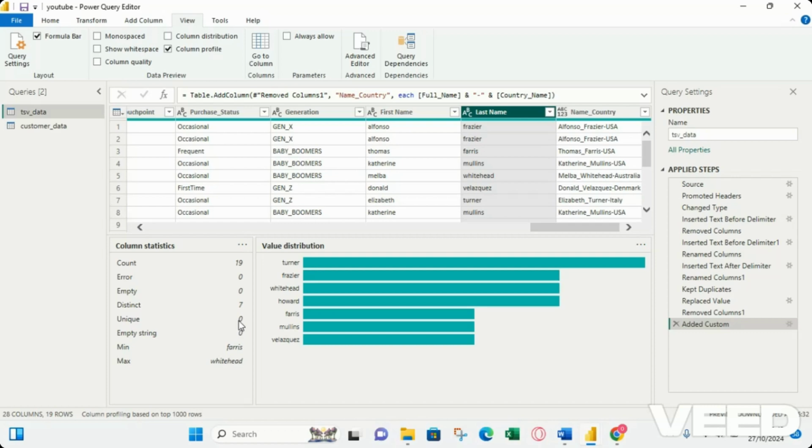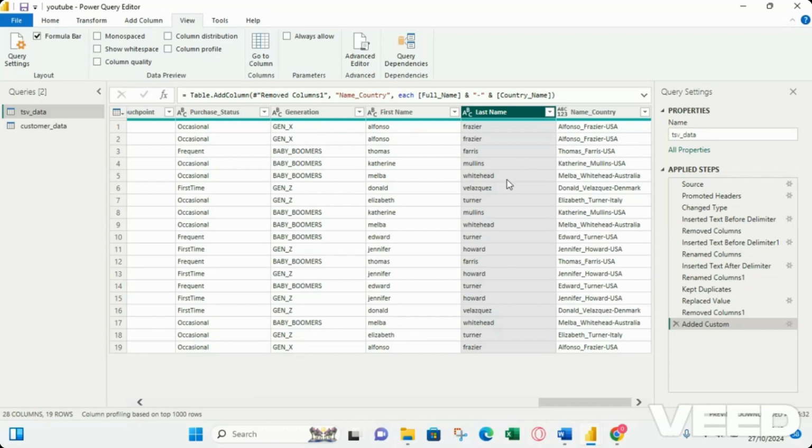So, what do we mean by the word distinct value? Let me uncheck here so that we can see very well. Look at the last name here. We have Frazier and Frazier. These are names that represent the same person. So, one of these is distinct. How do we know that?